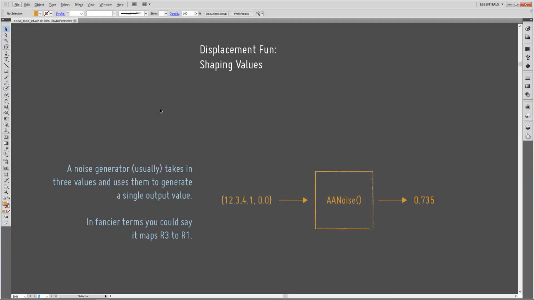I thought it's a neat effect, and here's my approach to it. This technique is all about shaping values of a function, and it sounds more scary than it actually is. So what we're looking at and what we're using is a noise generator, in our case, anti-aliased noise or maybe unified noise, whatever you like.